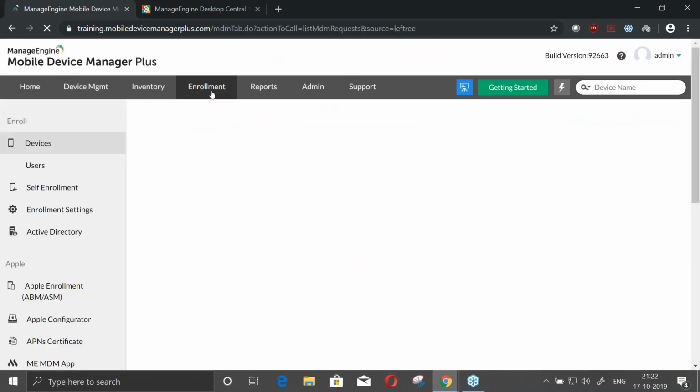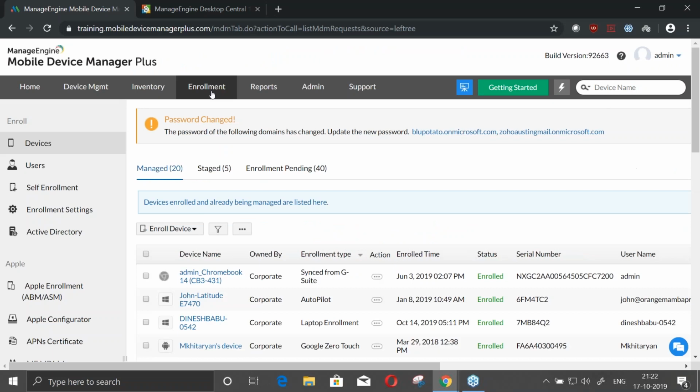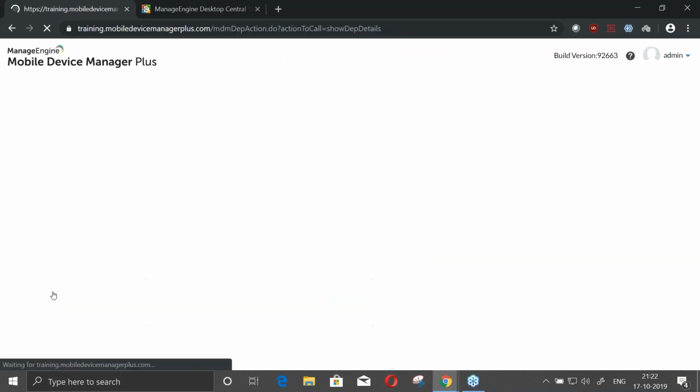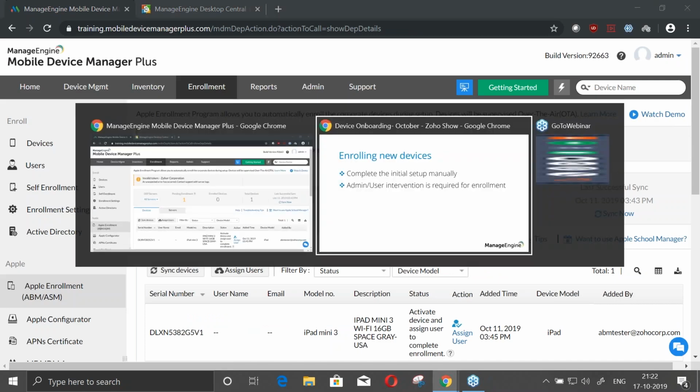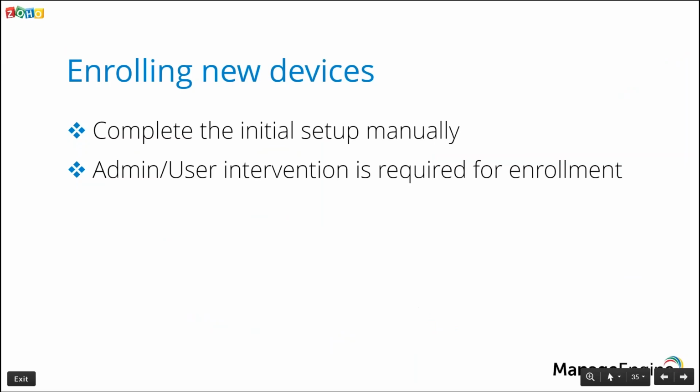And now I would be moving into another section wherein we would deal with how you can enroll corporate devices or fresh devices that you would like to have complete control over. So we'll first start off with a few benefits, to see why corporate enrollment is important.